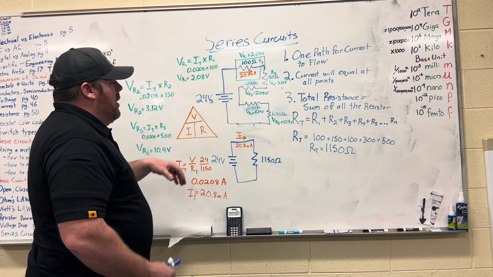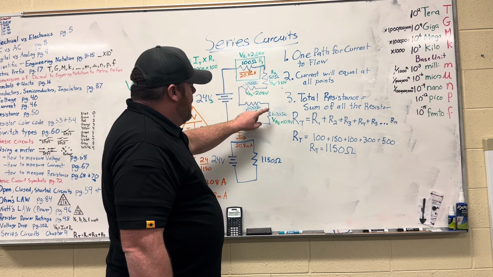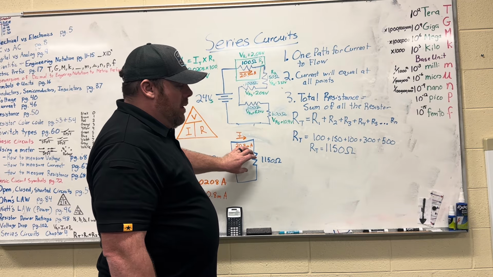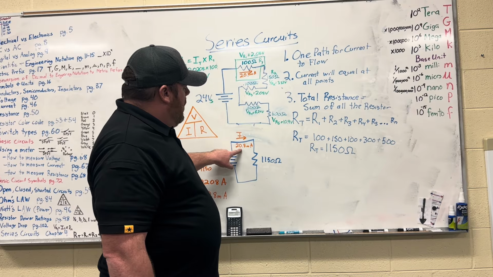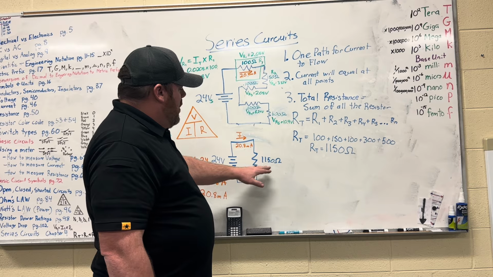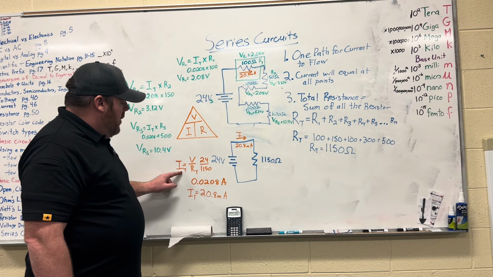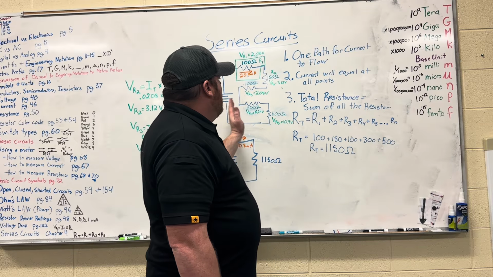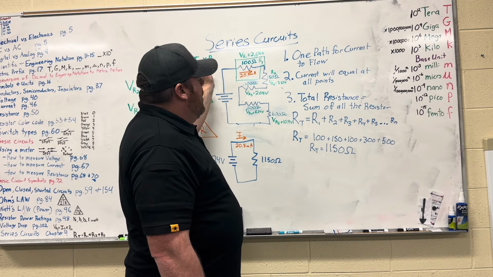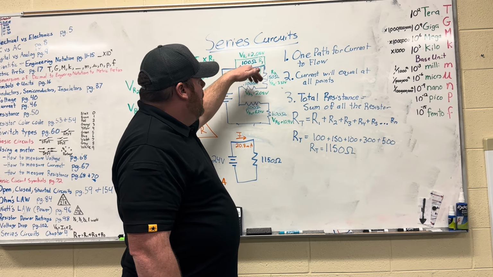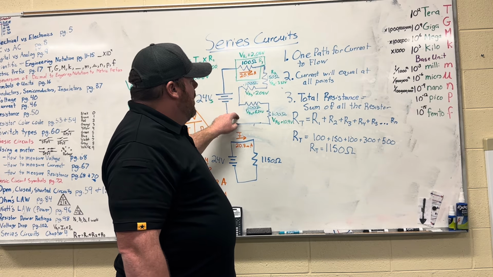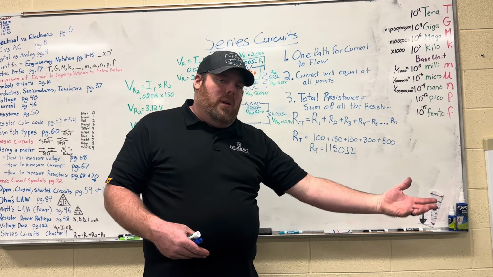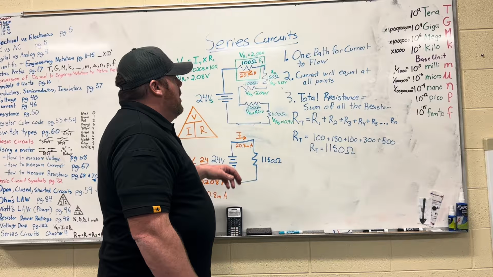So in this case, we calculated the total current by finding the total resistance, creating an equivalent circuit, and then solved for the total current just using Ohm's law. So a voltage source, a total resistance, and we solved for the total current, in this case 20.8 milliamps. We also know that the current will be equal at all points. If I've got one path, I can't put more energy in than I'm going to get out. So the amount of current flowing through has got to be equal going in and equal going out because there's only one path. Think of a garden hose. If I'm putting water in one end, I can't get more or less water out of the other end. It's got to be equal. So the current will be equal at all points.